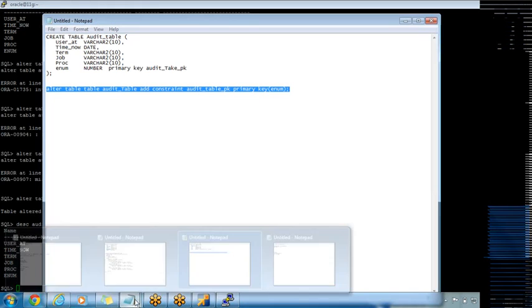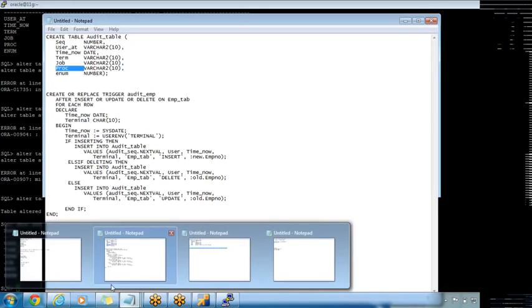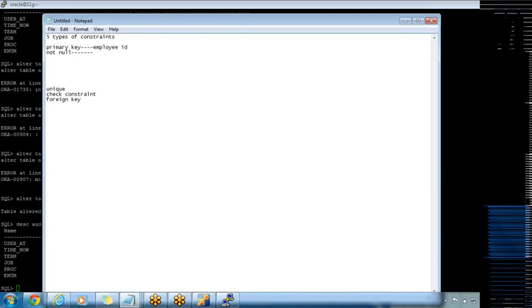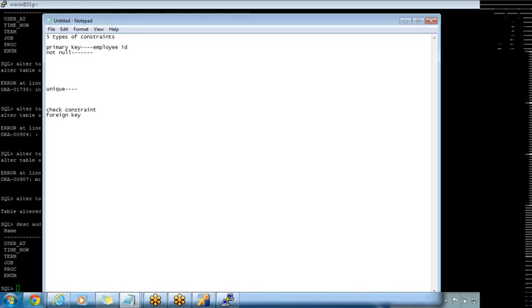Then the third type of constraint is unique constraint. For example, if you want to store the social security number of each and every employee, in that case social security number will be a unique value. Two persons in the US cannot have the same social security number. So if you are trying to store social security numbers in a column, for that type of column you have to define a unique constraint, such that whenever you are trying to insert the data, it will check the unique values and then allow the user to insert the values.